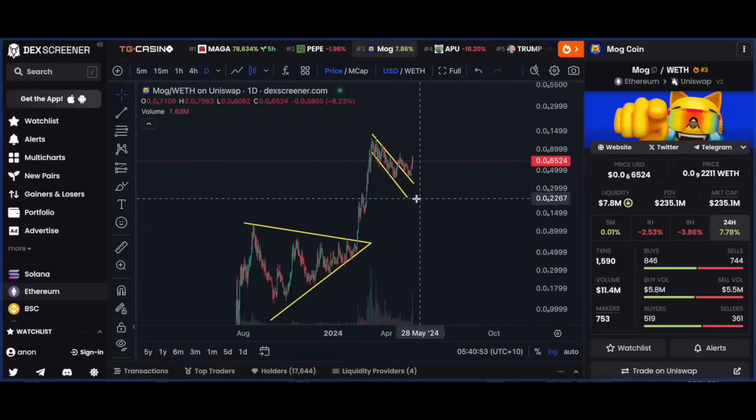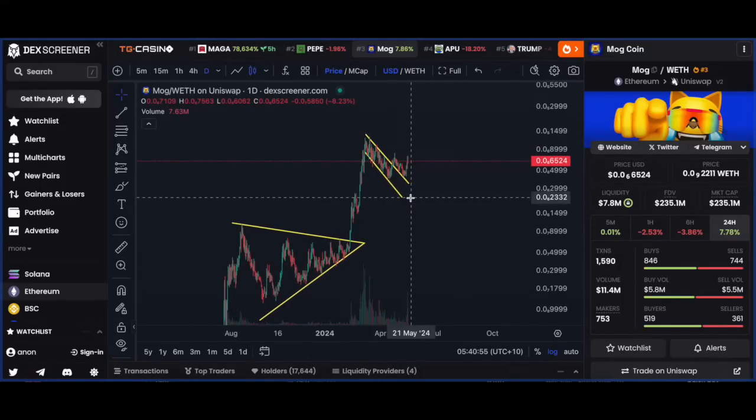So that's why some of these plays, like the strong meme coins like MOG and Bonk and Wif and stuff, they take time to play out. That's always something to remember. These low micro caps that are a lot more of a gamble, higher risk, are ones that you really want to be getting in and out of really quickly.